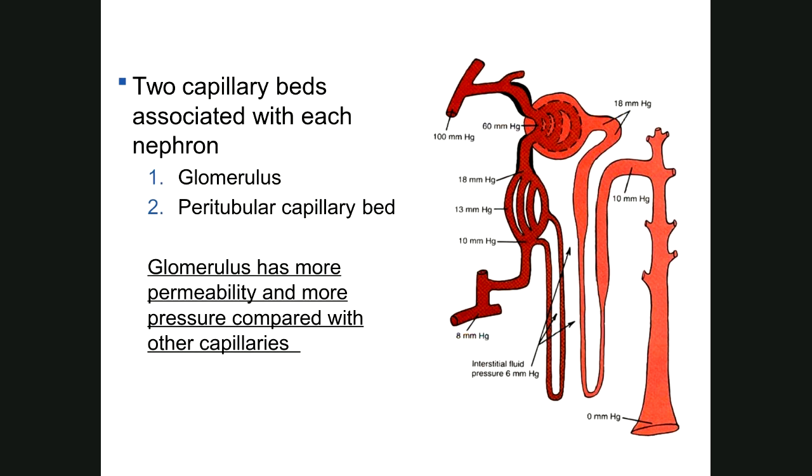So as you can see here, this is another diagram of the nephron. It shows you the glomerulus and the glomerular tuft of capillaries, and the pressure here is very high compared with the peritubular capillaries, which is the other network. So within the nephron, we have two capillary networks. One of them is the glomerulus, which has arteries on either side, while the other one, the peritubular capillary, has an artery on one side and the vein on the other side, like most other capillaries. Again, the glomerulus has higher pressure, more permeability due to its special structure, and increased surface area.